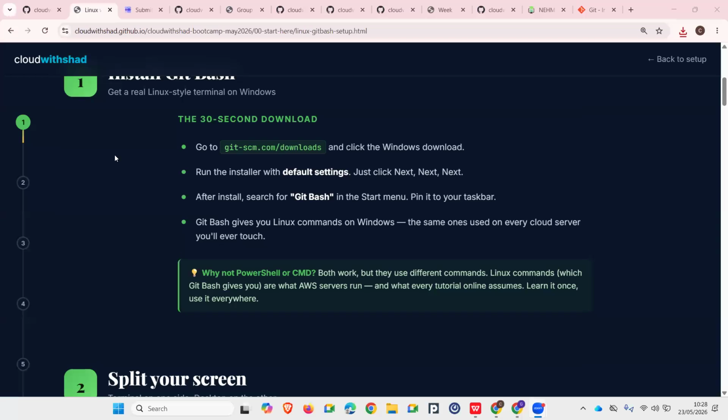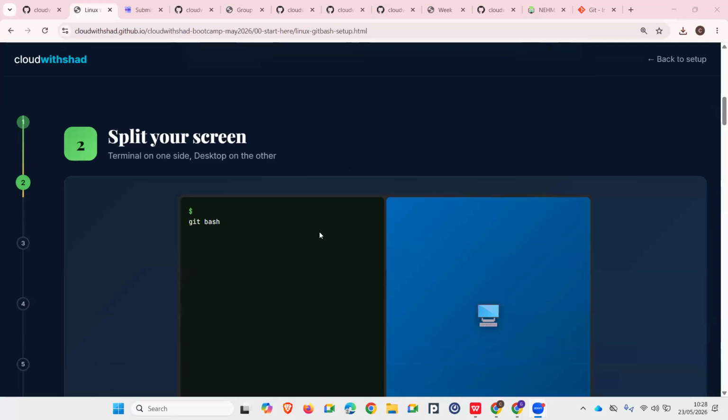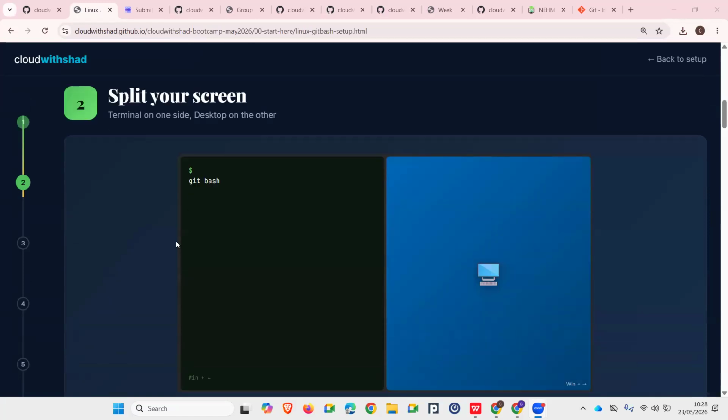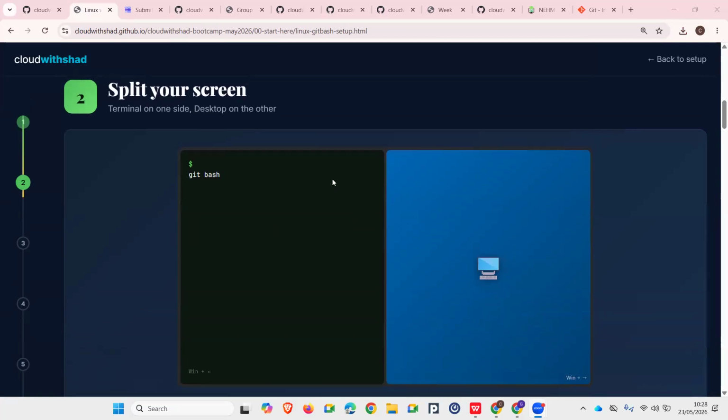Okay, so once you install Git Bash on your computer, you should be able to run Linux commands on your machine, right? A quick reminder, Mac users don't have to install Git Bash. Linux users, obviously, you don't have to. It's only for Windows users, right? Okay, now this is a popular way I teach Linux. What do you have to do? You can open Git Bash, let it consume half of your screen. Then the rest of your screen is just your desktop, right?